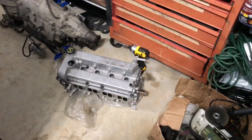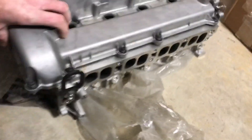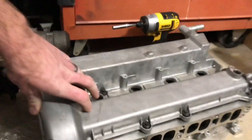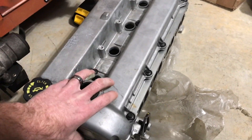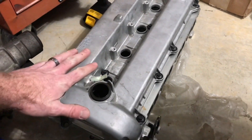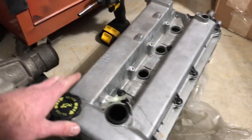If you guys saw my live video the other day, I actually got another cylinder head for the MS8 build. This thing is super clean — it was in somebody's storage unit that they didn't end up needing anymore, so they just gave it to me. It's missing a few valves, but underneath the valve cover it's like extremely spotless. The amount of support we're getting on this build is absolutely nuts and I love it. There's a lot of things coming this week and next week for the MS8 build.